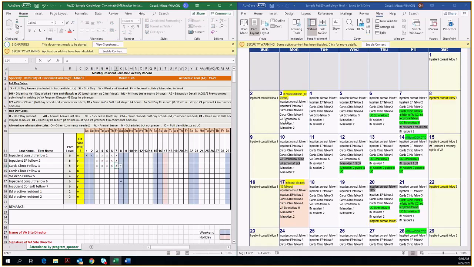Clinic Fellow 4 was here Monday, Tuesday, Wednesday, Thursday, and then worked a half day at UC. So Cards Clinic Fellow 4, offsite and PM, continuity clinic, no reciprocal fellow. All that means is that the fellow went away for a continuity clinic. We don't generally reimburse continuity clinics.